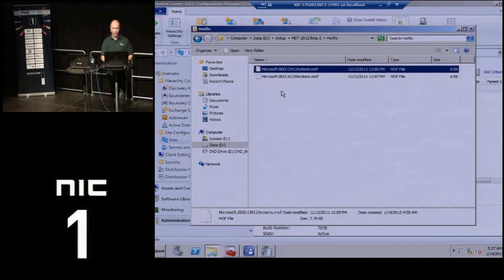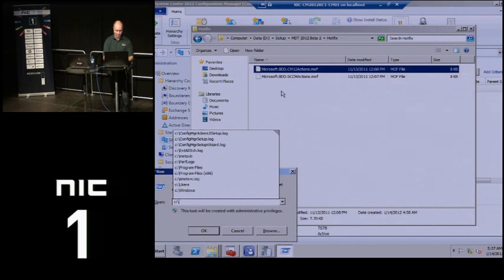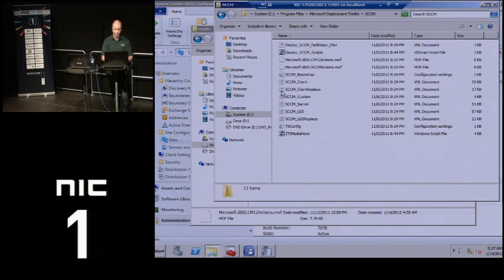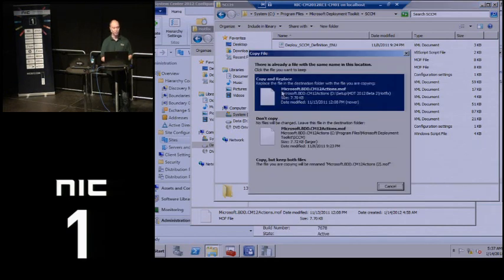It's a single line change in the MOF file and you'll be good. It's in the release notes, it's documented on the deployment guy's blog, but you need to add that file over to the MDT installation directory, to the SCCM folder, and replace the existing file.